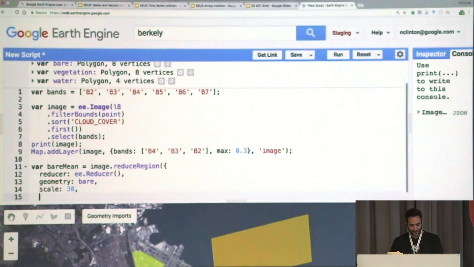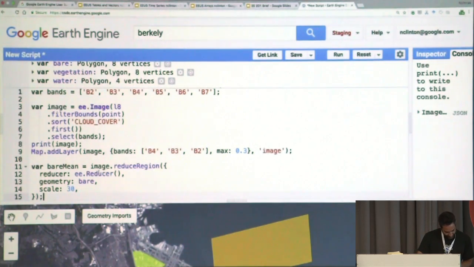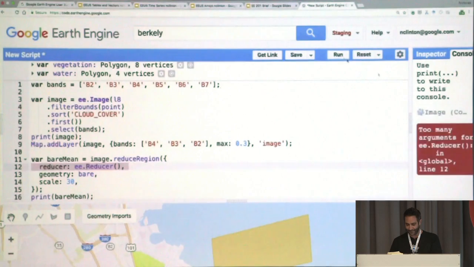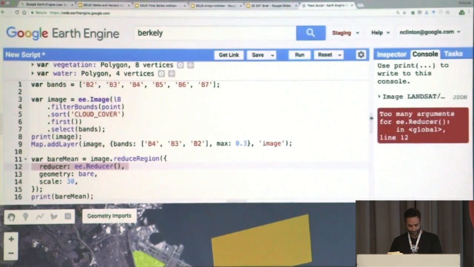Close curly bracket, and now we are ready to go. Oh wait, there's one other thing that I want to do here. We'll do that in a second. So let's just print this bareMean and see what happens. So print is your friend, and this is generally, thank you, be my compiler.